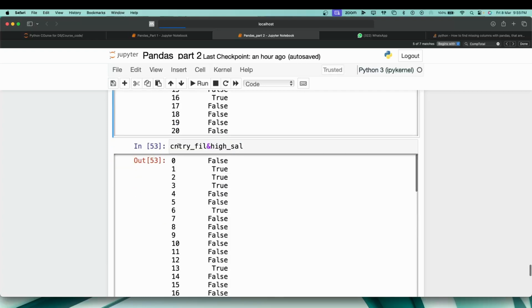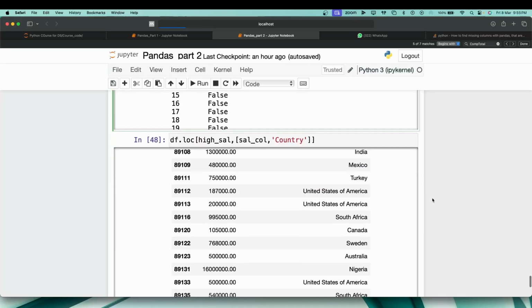So now I'm saying country filter, high salary filter. I can combine them and use them. If I scroll down here and use it, it means I should get where the country is either India or US, and the salary should be greater than 100,000. And here I would like to print the currency also.